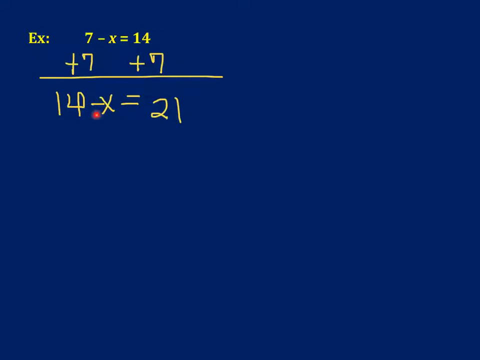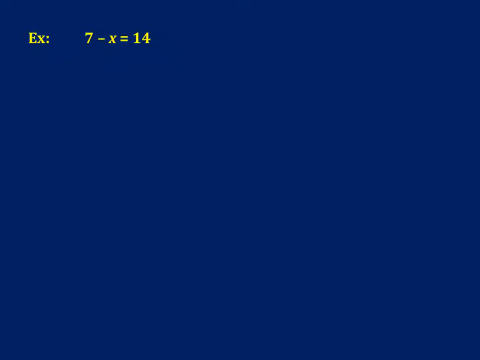So x isn't isolated. It started with 7 and now it has a 14. So that doesn't work. So I'm going to get rid of that. Another thing to think about is if x was 21, 7 minus 21, if I put that over here, I would make that plus negative 21. The 21 is bigger and it's negative, so that would have come out to negative 14 and not positive 14, which is the number I wanted. So I know that that's not right.